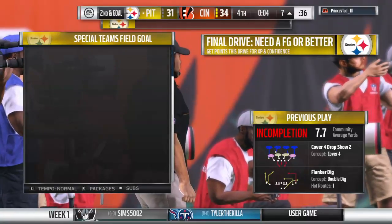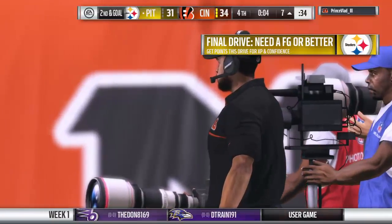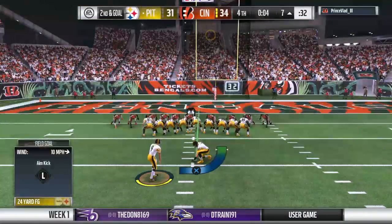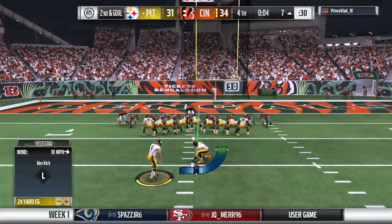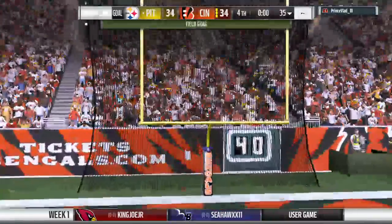I hope I don't sound too rah-rah on that one, but that's the exact right throw. Either your receiver gets it or no one gets it. Give him a lot of credit for being really precise with it. Got rid of it. No one got it. And his kick here is good.